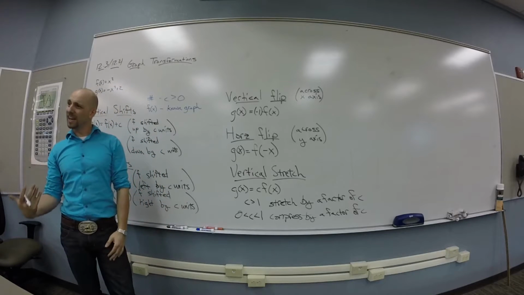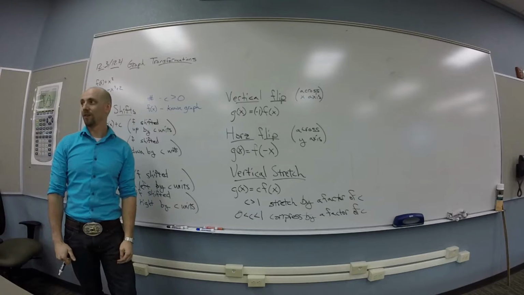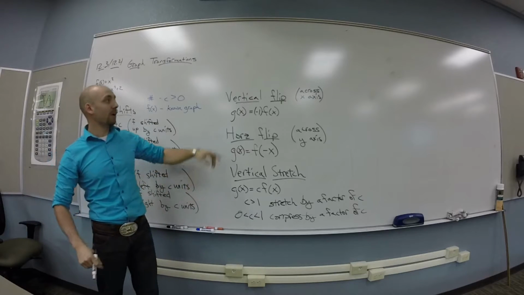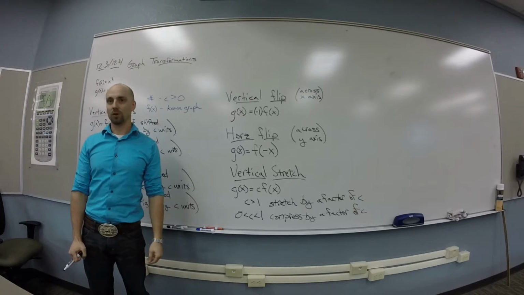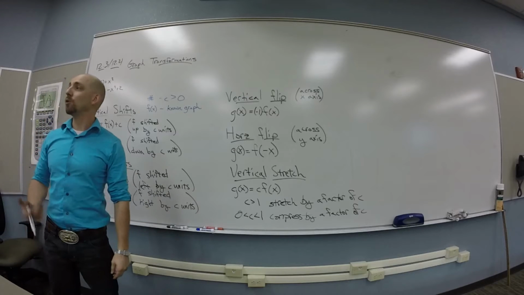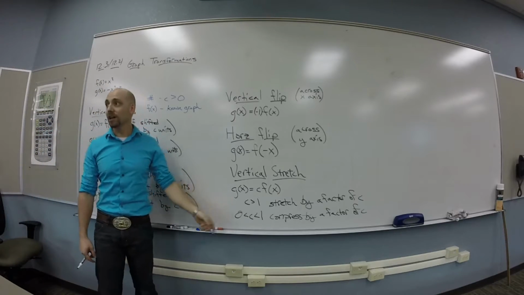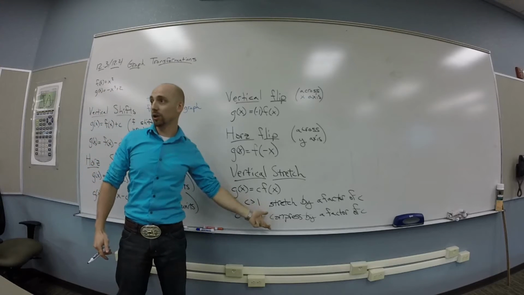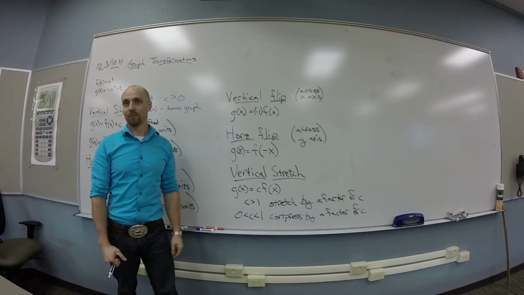And what do I do when it's negative? Yeah, I think about it as a flip and a stretch. You guys cool with that? So these are all the rules that I want you to know. If you want to know the horizontal stretching rules, it's the exact same thing, but you swap the stretch and compress, right? Because there's no justice in the world. Cool?